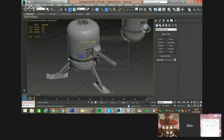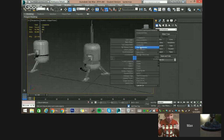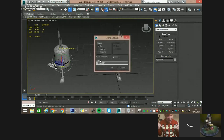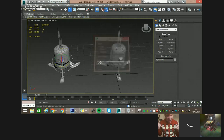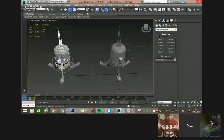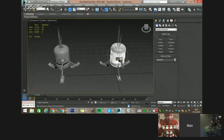I could probably do something else with it. But it shows if I just hide that. That's it. Yeah, put your low poly in there. I was instancing, you see. Let's do this. Just save this copy. Yeah. Right, and then go in this.